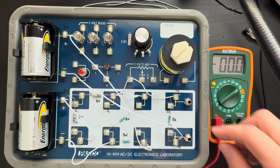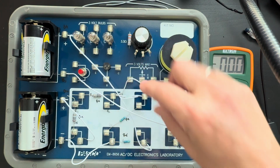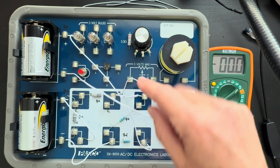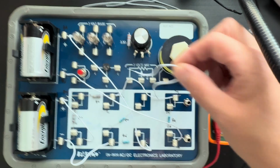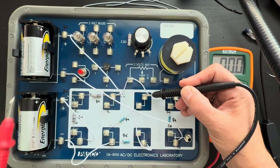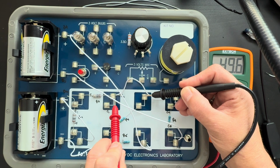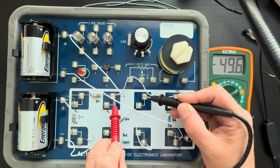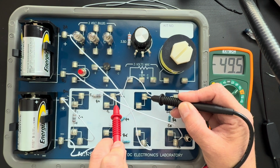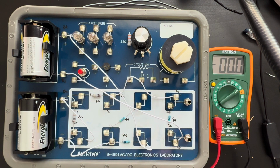Okay. Then last one is I3, and I3 can only be measured in this teeny tiny spot, this wire right here. So I'm going to pull out this wire right here, and I'm measuring from here to here. 49.6. So there's my I1, I2, and I3.